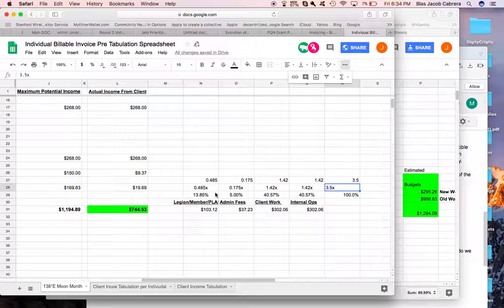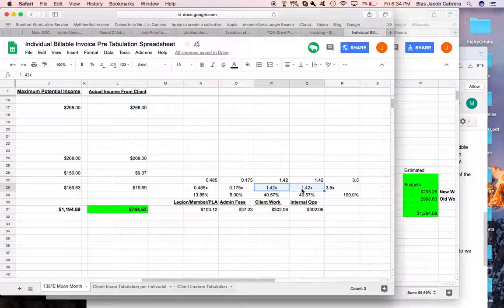So to have the Legion member services at 4.85x and to have the admin fees at 5%, the total is 3.5x. Yeah. So that's where you get the 1.42x. Yeah, I got it now.